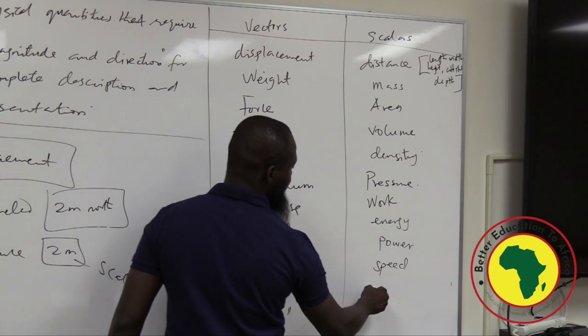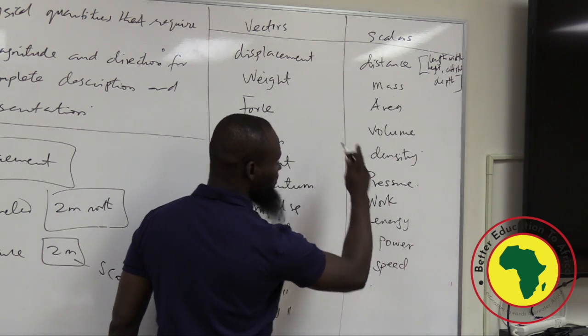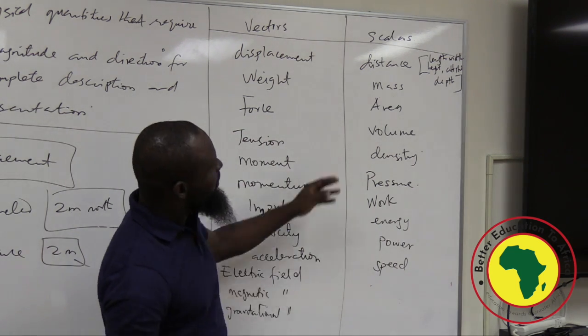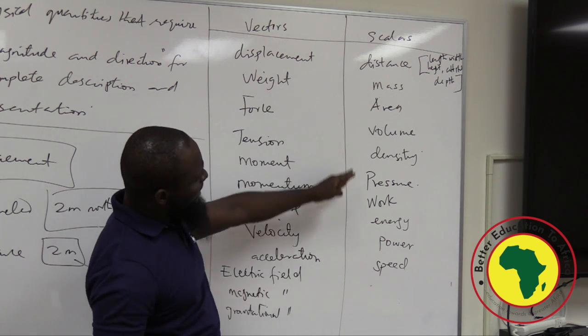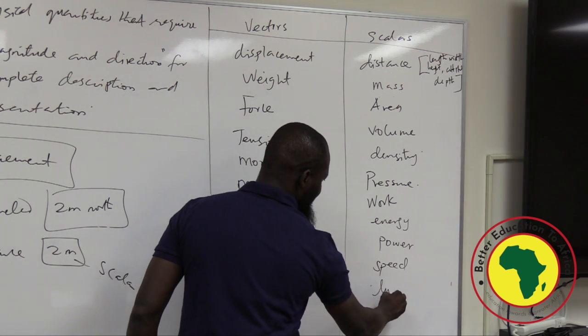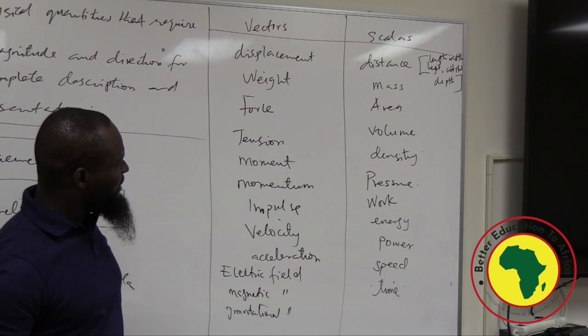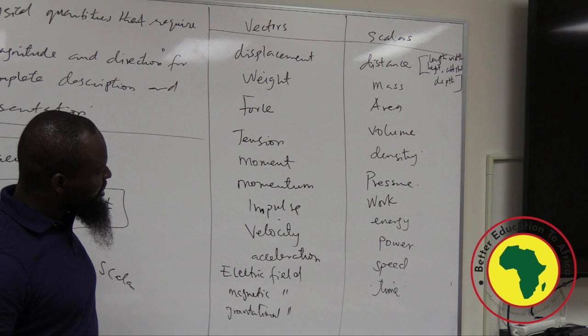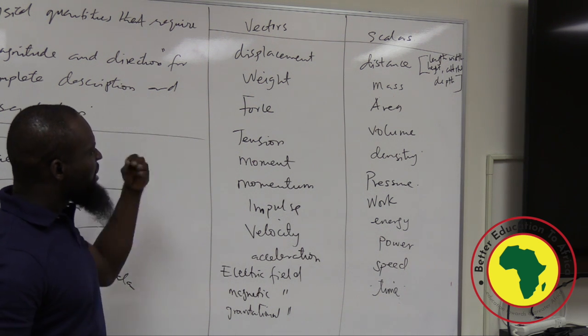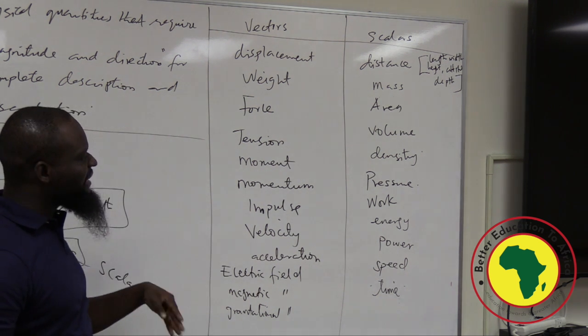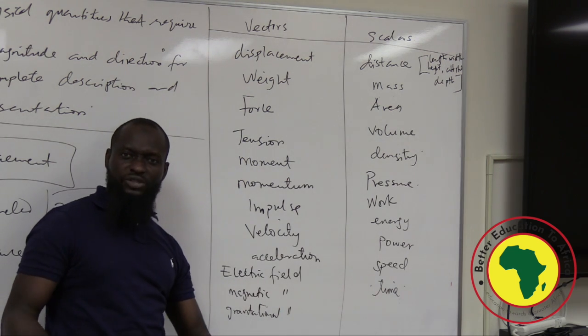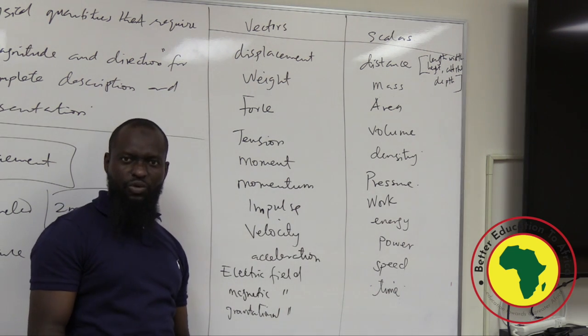Then altitude, okay, I mentioned it there, altitude and the distance is also a scalar, okay? There are many more examples of scalars. Time, okay, it's a good example. Time is a scalar. Is that okay? Work, energy, power, speed, time, area, volume, density. There are lots and lots of them as you come across different quantities.